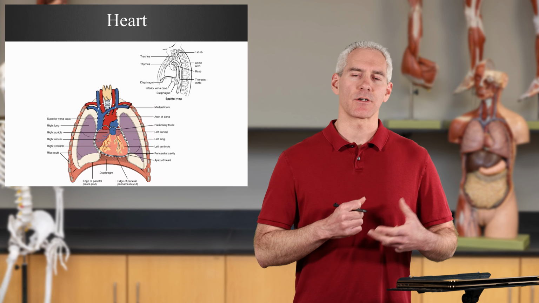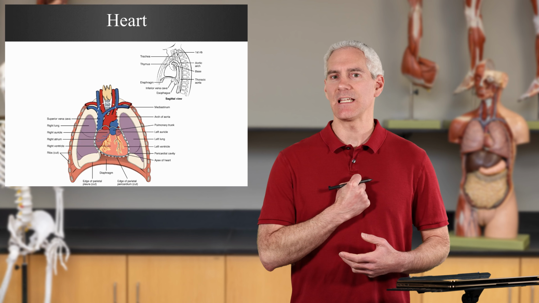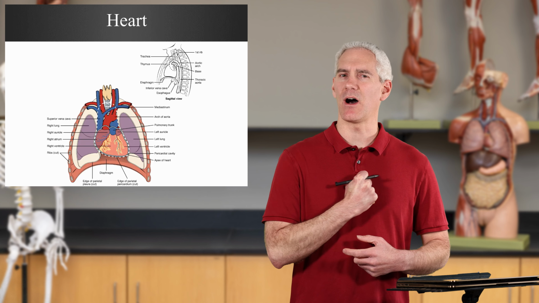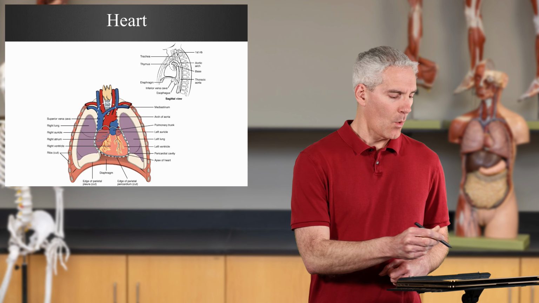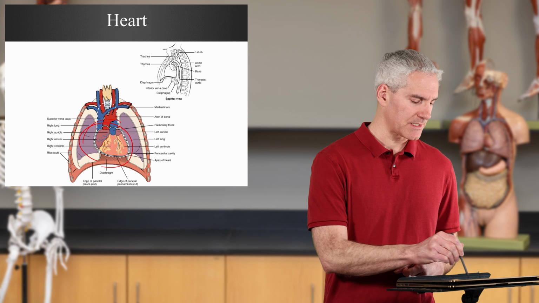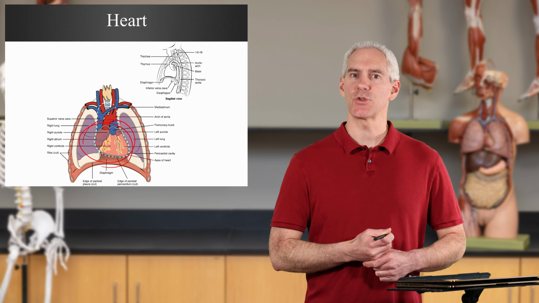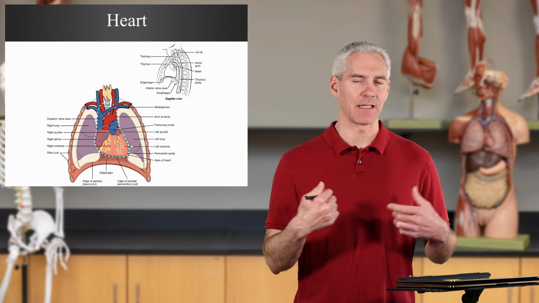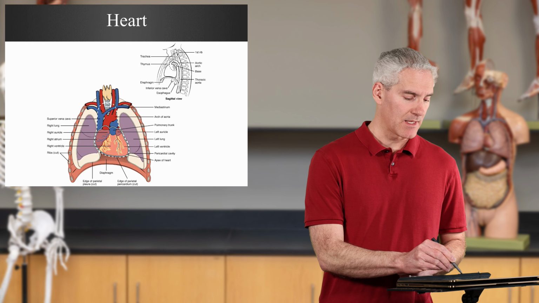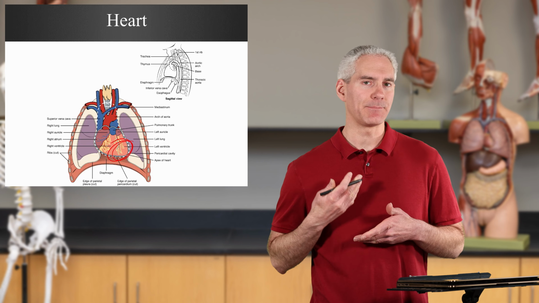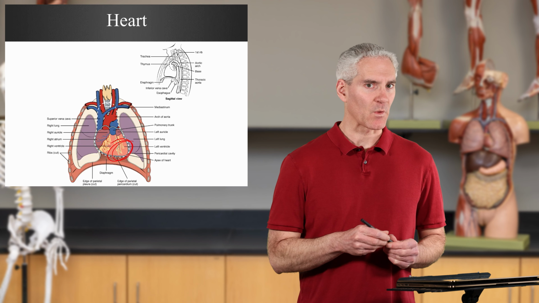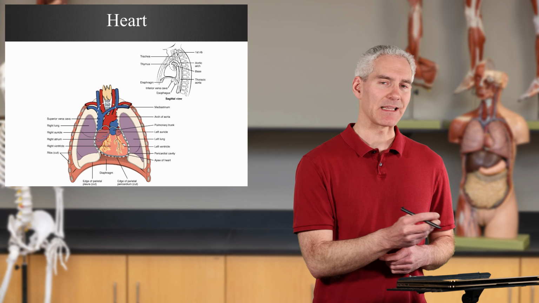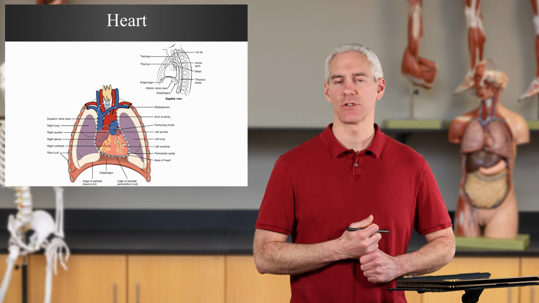So when we start looking at the heart initially, the location is pretty much mid-chest, but a little bit offset to the left. When you're looking at it here, you can notice it's nestled right in between the lungs. Now, it's not an even nestling in between. If you notice, the apex down here kind of points down to the left, which causes a little bit less space inside your left lung.